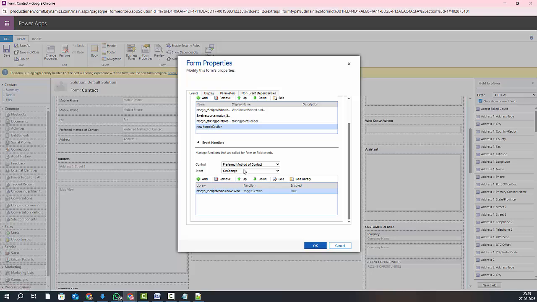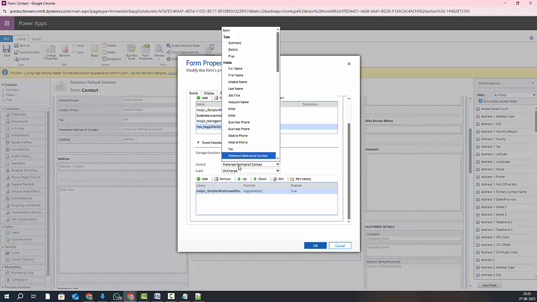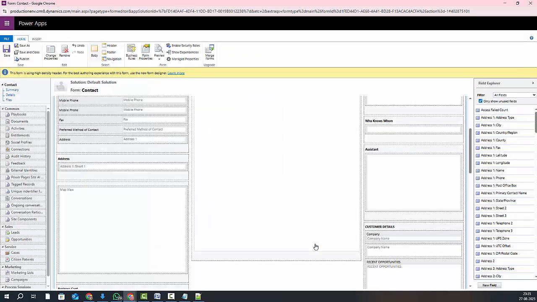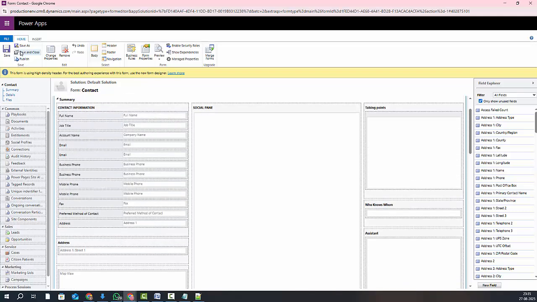Click OK and save it and publish it. And save and close. So go and check.